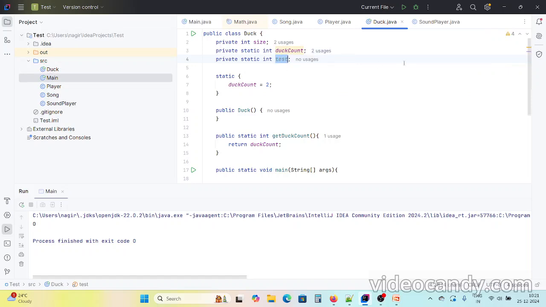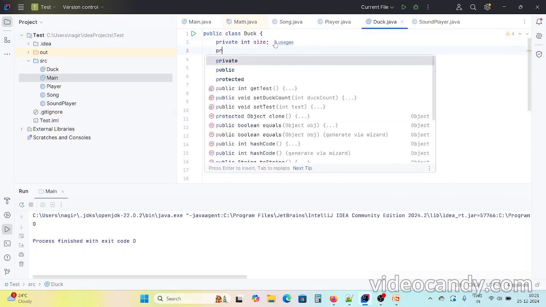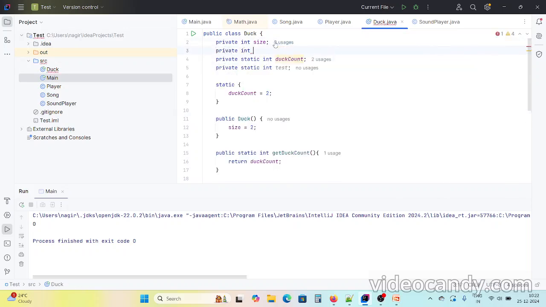So you can compare the static block with the constructor, okay? What is the role of the constructor? The constructor assigns the default values for the instance variables, and if you want your own values for the instance variables, you can put that logic, okay? And for whatever variables you don't assign values, those are taken care of by Java. Let's say size will be 2, and you have another instance variable, like private int count.